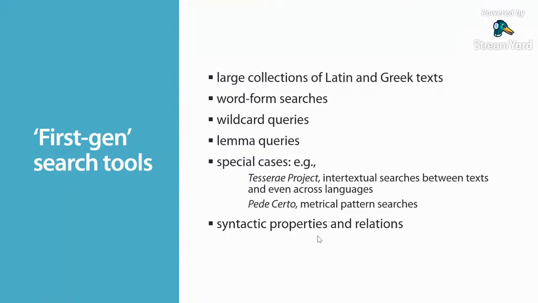Currently available tools for searching and browsing electronic corpora of Greek and Latin have greatly facilitated research by permitting scholars to rapidly find words or phrases within large collections of texts, and by providing annotation-rich hits automatically keyed to dictionary data and morphological analysis. These tools allow researchers to perform n-gram as well as lexical co-occurrence searches, and include the option of querying all the possible inflections of words, either through wildcard searches based on regular expression matching, or through lemma-based searches if a corpus is annotated and supports that functionality.